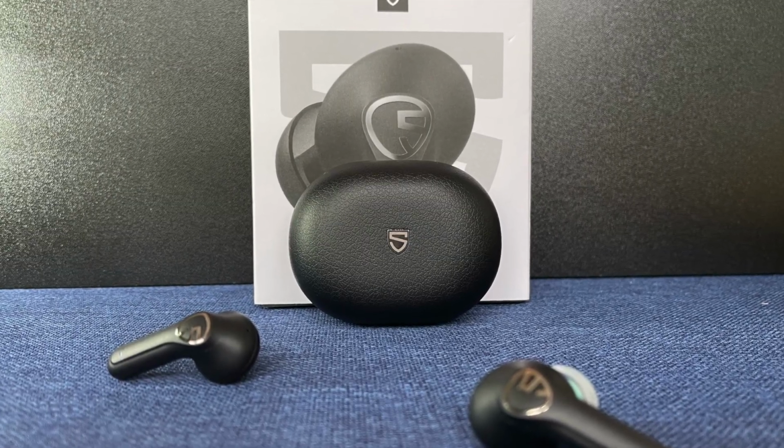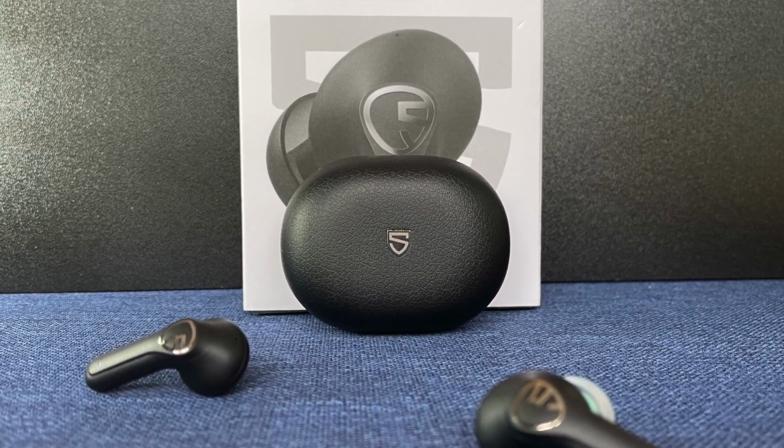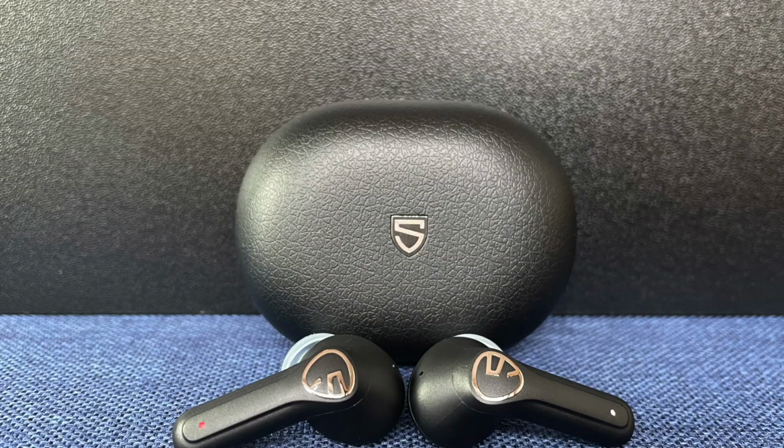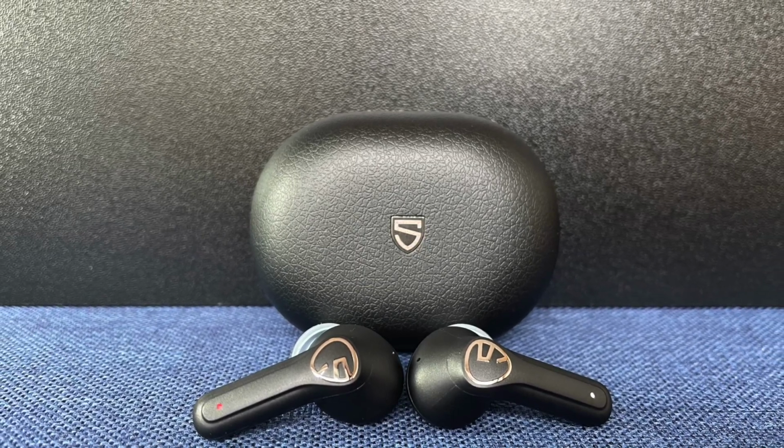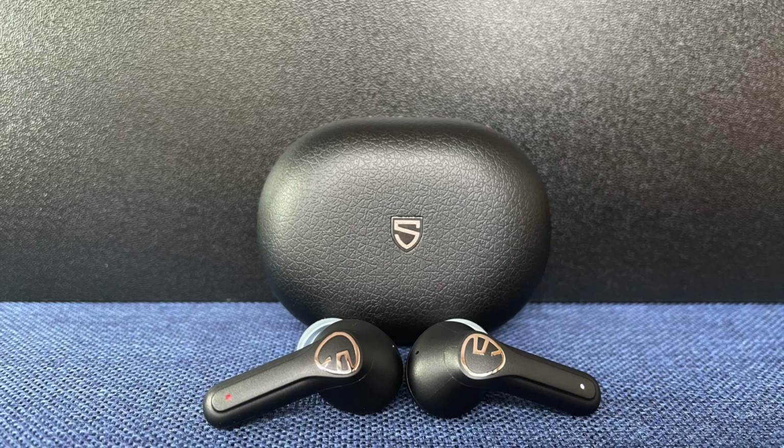This is a call quality sample with the Soundpeats Life in a quiet environment. This is a call quality sample with the Soundpeats Life in a noisy environment.